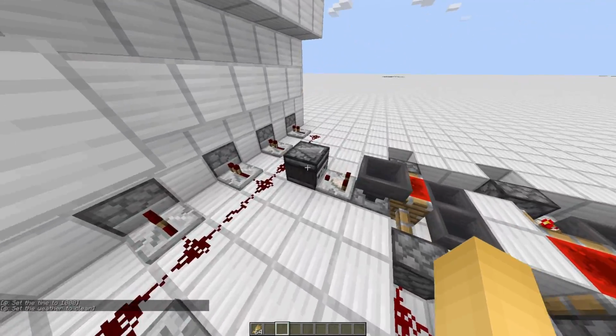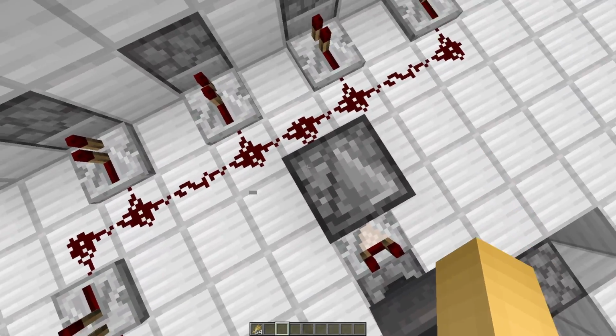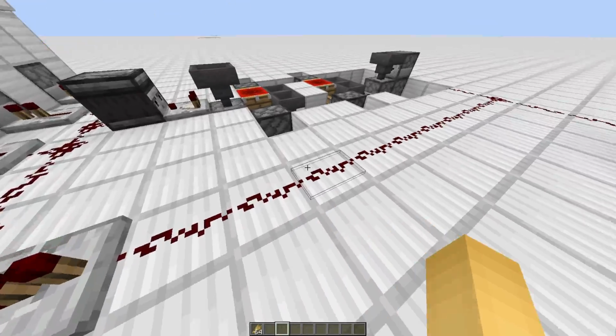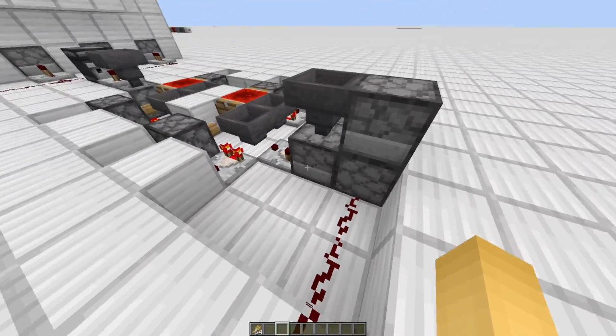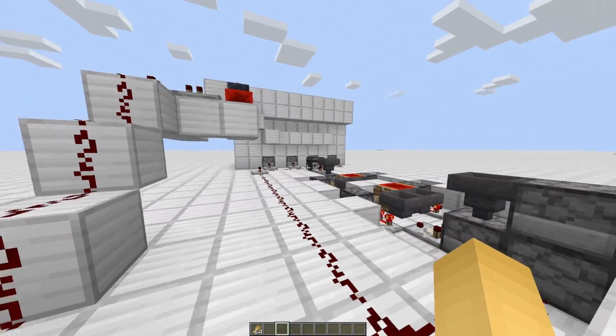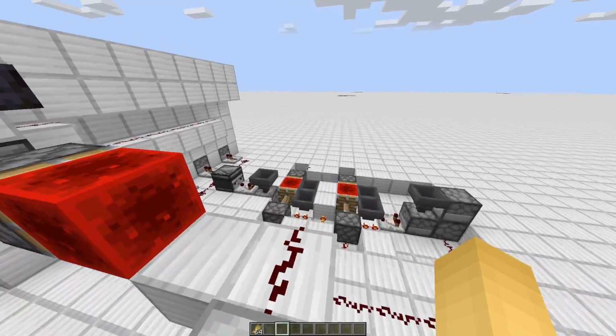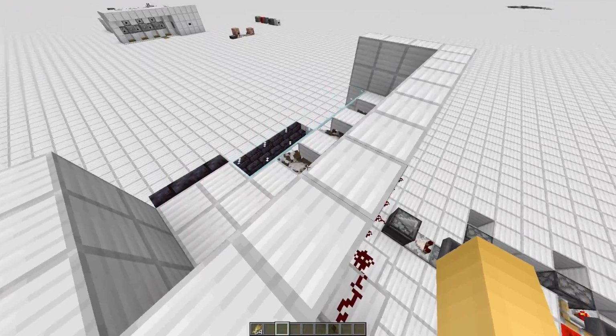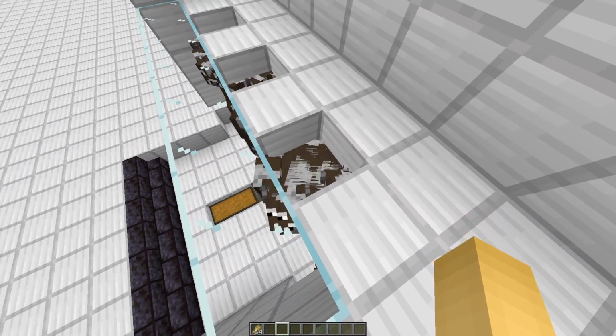And another important thing I have is that once this observer gets activated and starts the lava, which we'll see here probably in a couple seconds, it runs down the line here and activates this, which locks it back up. So this system is completely automatic. You see it's activated again. The only thing you have to do yourself is breed these and press this button.